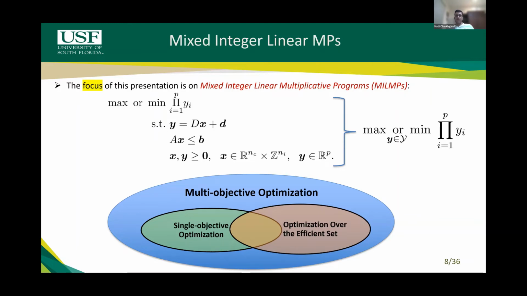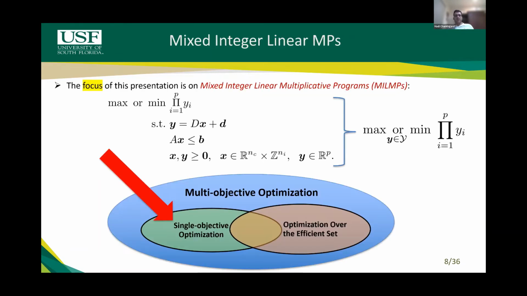Although you can develop algorithms for this problem from both the angle of optimization over the frontier or single objective optimization, for the issue that I'm going to mention, we were not able yet to find a multi-objective optimization based algorithm, but we were able to find a new family of solution methods from the angle of single objective optimization. So my talk will be mainly on this domain from now on.